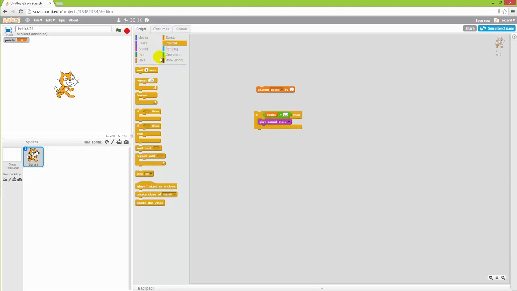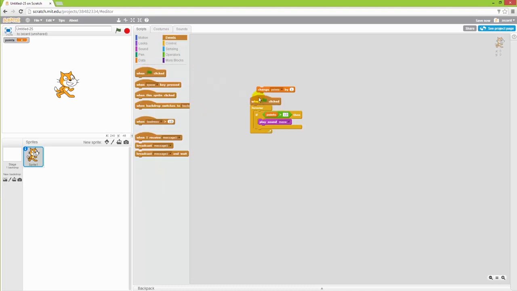So we want the game to do this all the time when it's on. So I'll just add a forever block, as well as a when the green flag is pressed. And now when I start the actual Scratch project, I can add blocks. And we can see how they are adding up: 8, 9, 10, and 11. And there we go. That's the cat going off about the victory. And that's how you can work with variables in Scratch.